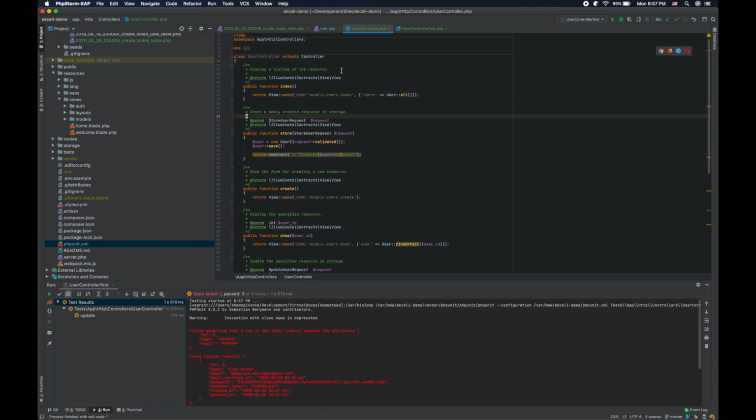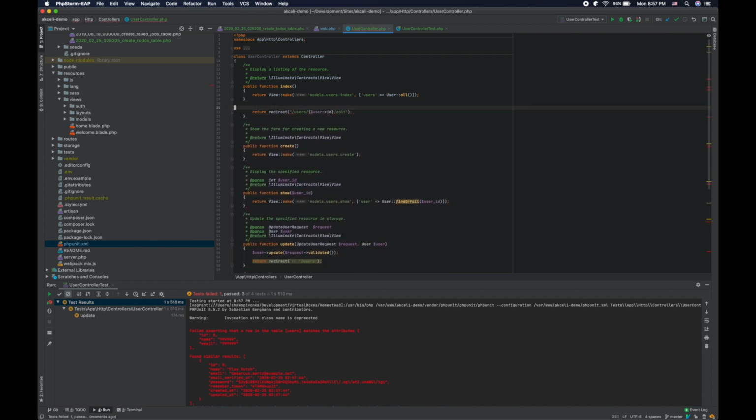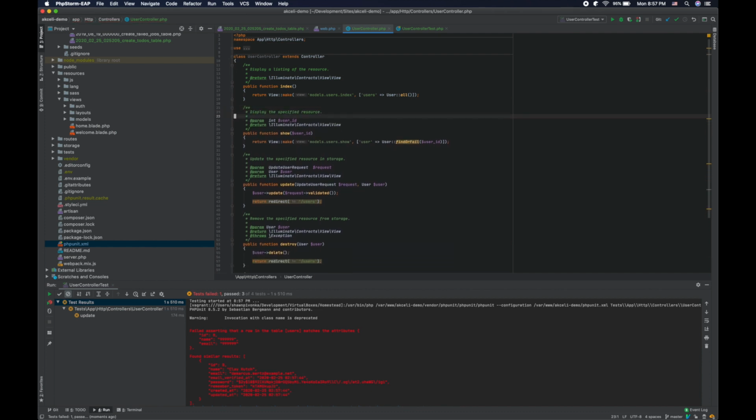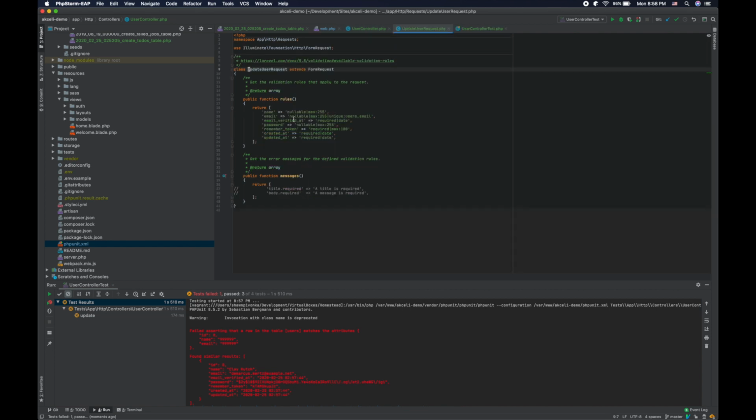Now that we have the store removed from the test, we can go ahead and remove it here from the controller. Just removing the store to match. Now we go look at the update request, and these should be required.